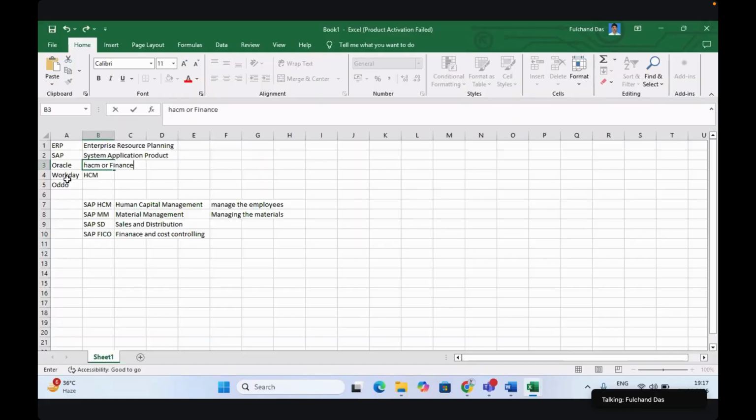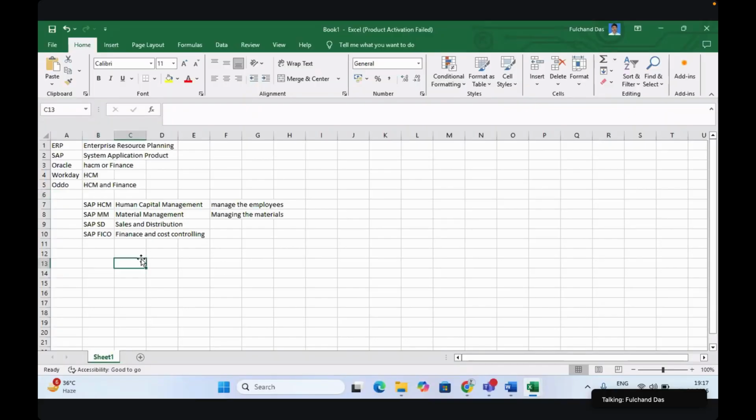Odoo is the same, HCM and finance. But only SAP ERP is the one solution which integrates all the modules like HCM, MM, SD, and finance. All the modules are integrated with each other. That's why everyone uses SAP.